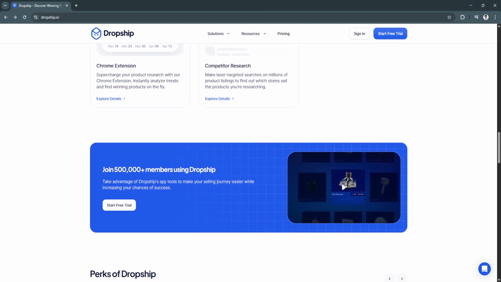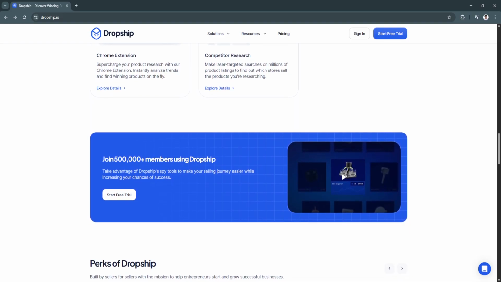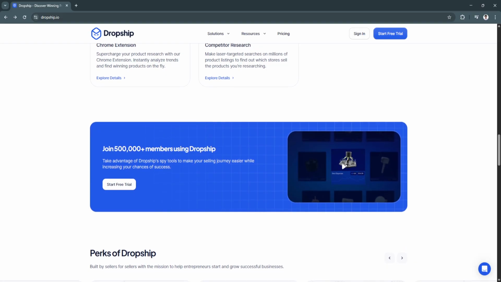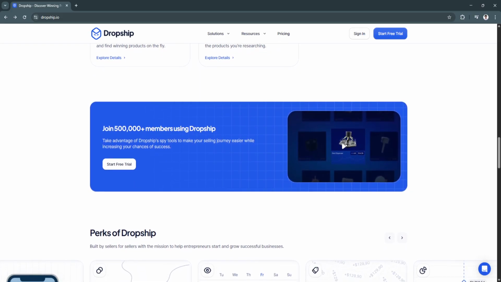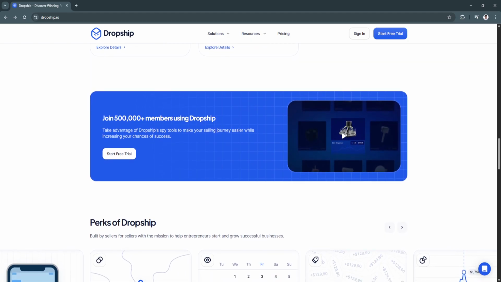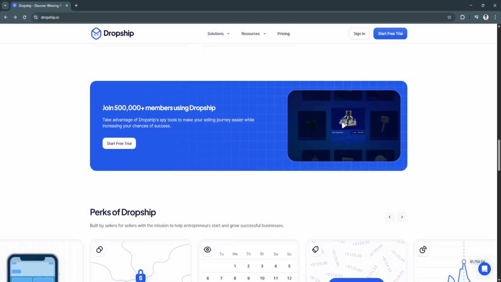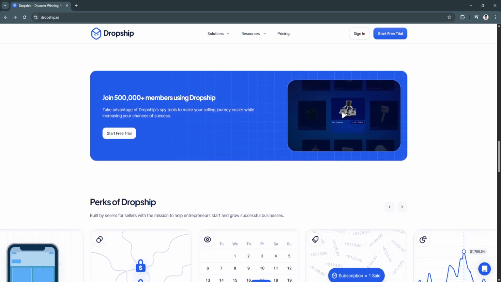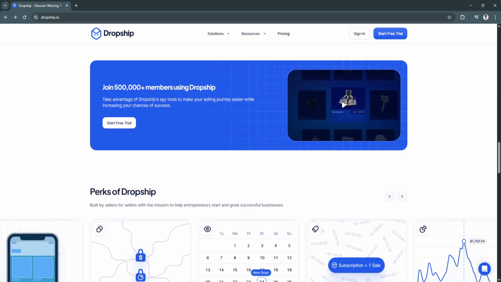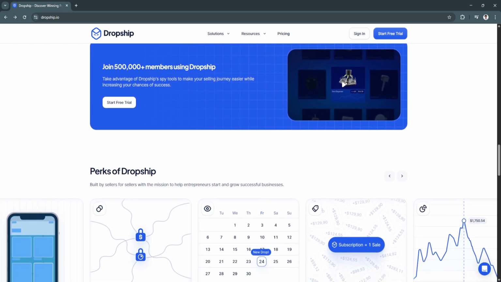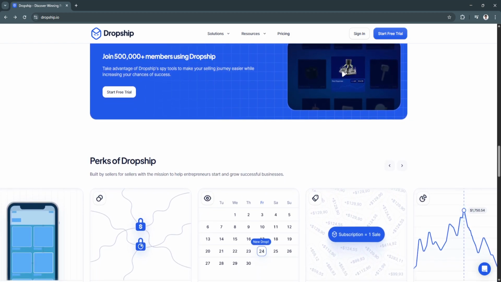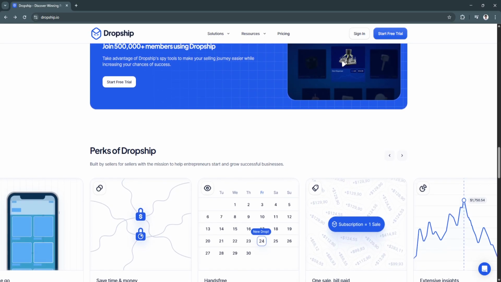Another key feature is the keyword and ad intelligence tools. Beyond just finding products, Dropship.io also helps with optimization. Their keyword research shows you what shoppers are searching for, while ad analysis tools reveal how competitors are marketing those products.